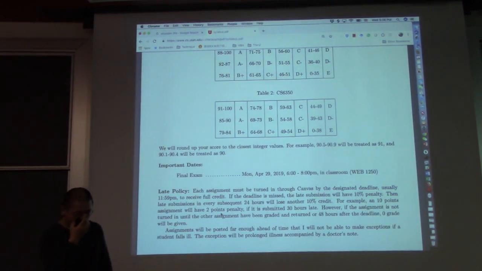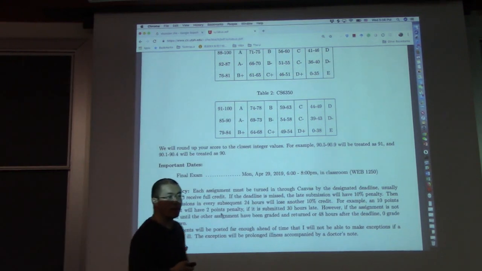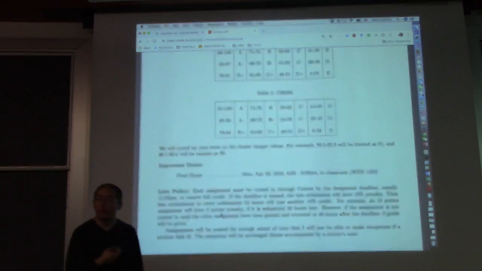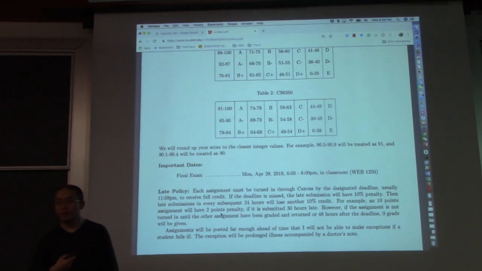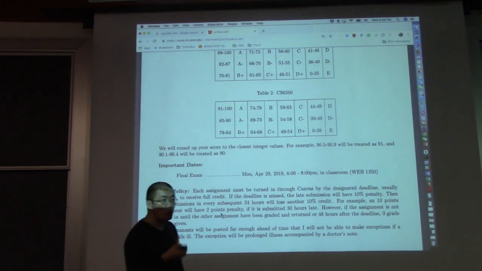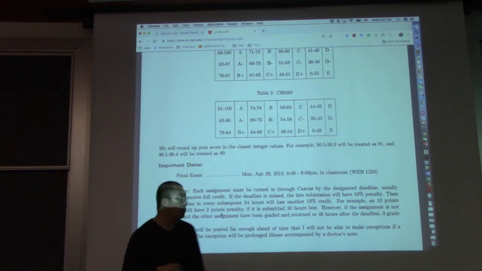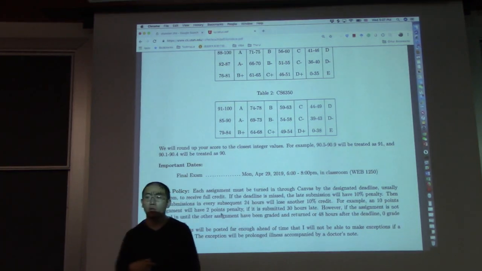So someone might feel urgent to get an even better grade. For example, he got 90.4, but he still wants an A. So what's the solution? You can come to my office, and we'll look at all your homework assignments, your course project reports, and the final exams, and try to find some extra points to enhance your grade.